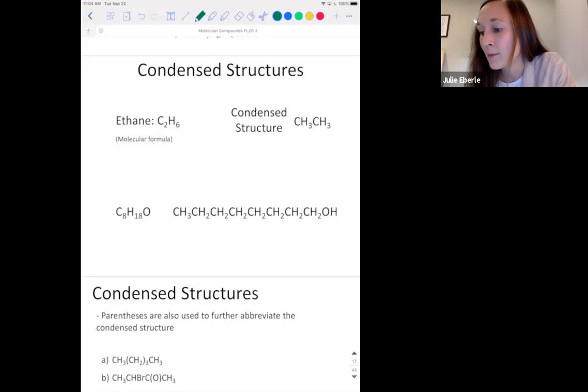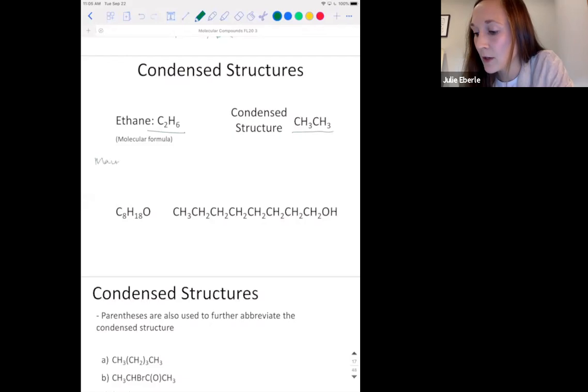Okay. So for example, if we have ethane, C2H6, there are 2 carbons, 6 hydrogens in this molecule. That's what we call the molecular formula. We don't know how the atoms are connected though, but if we read the condensed structure, CH3, we see the same number of carbons, same number of hydrogens, but we can read it in groups, okay? Remember, you have a main chain, or what I call a central main chain atom. Those are usually carbon.